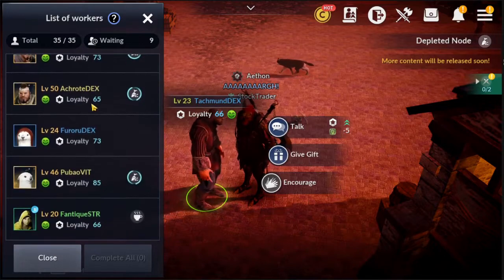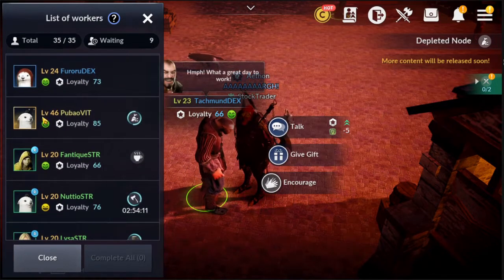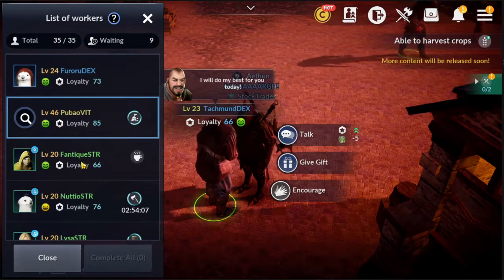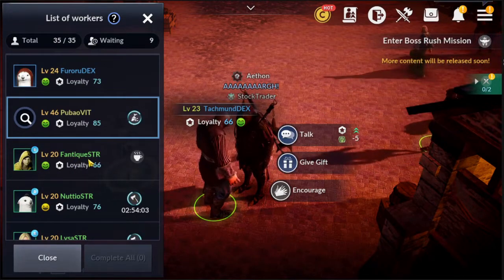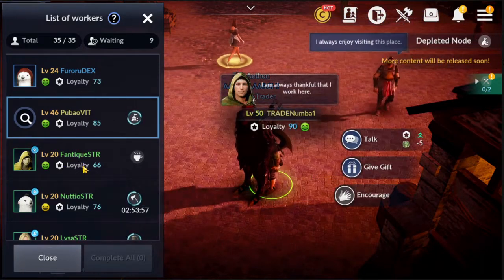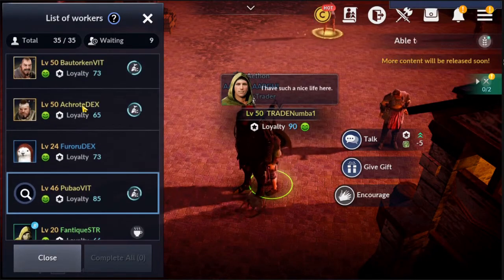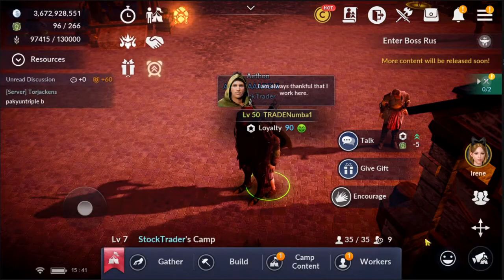But if you lack dex workers at the moment for node manager, you can use bit workers as a substitute. Basically, you don't want STR workers on your node because they offer low percentage on doubling your loots. So only dex as recommended, then bit as a substitute until you have high dex workers that you can use.